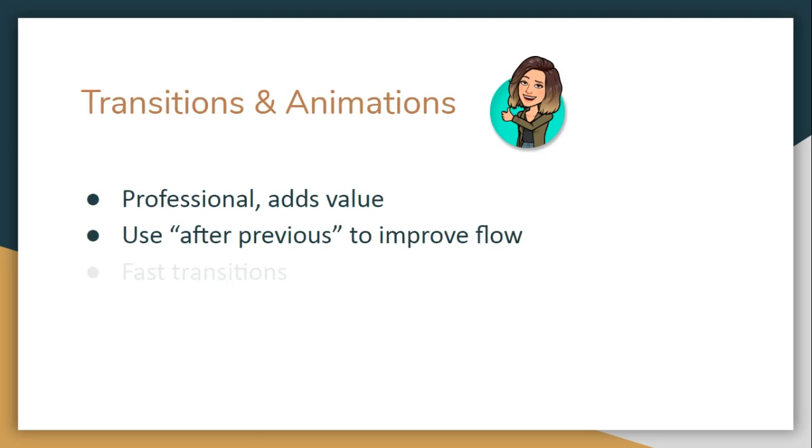Transitions and animations. So you want to look for something that's going to be professional and add value to your presentation. I like using the after previous option to improve the flow of things. It's just less clicking on my end. And try to make your transitions fairly fast so that we are not waiting on something to change while viewing your presentation. So here's some examples of things to avoid.